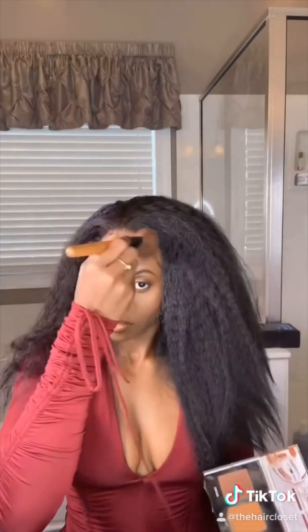After that, take some makeup a shade or two lighter than you because makeup oxidizes in the sun, and go across the front. And the next step, I'm going to show you how to do baby hair and style this beautiful Zuri unit.